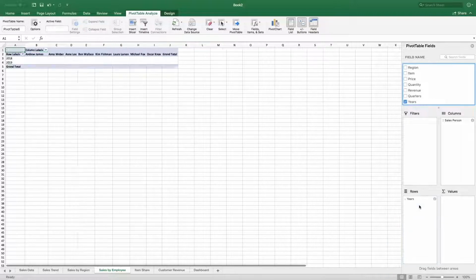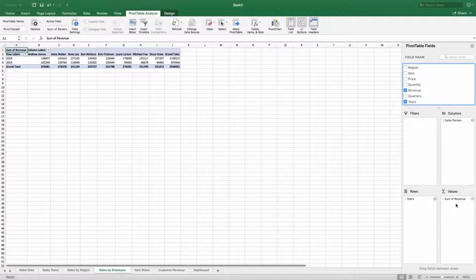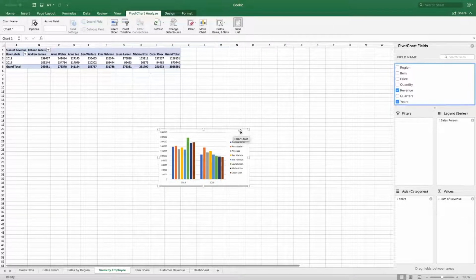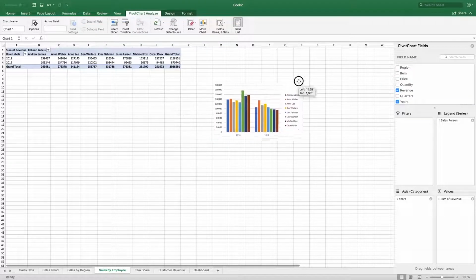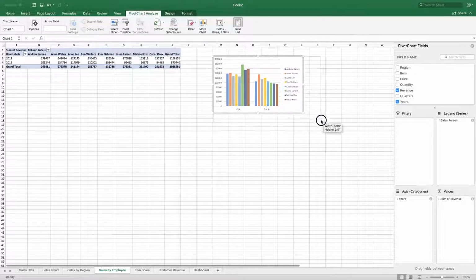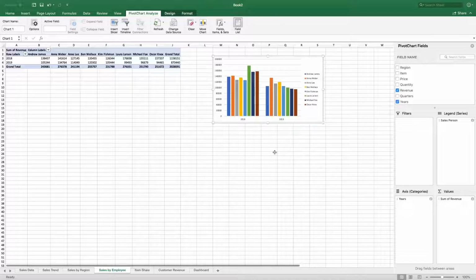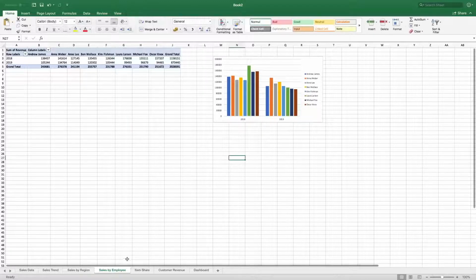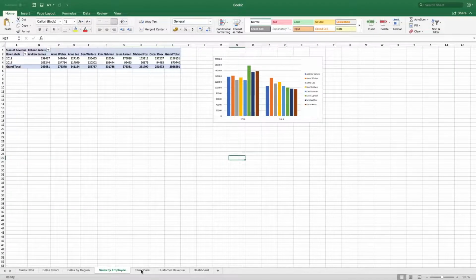And since revenue is still the main measure of performance, we drop that field into the values area just like before. And now we are able to create our pivot chart with just one click. There we go. There we have our pivot chart. And as you see right now, it's pretty colorful, looking not so nice in my opinion, but we're gonna deal with that later on when we start to design our dashboard.